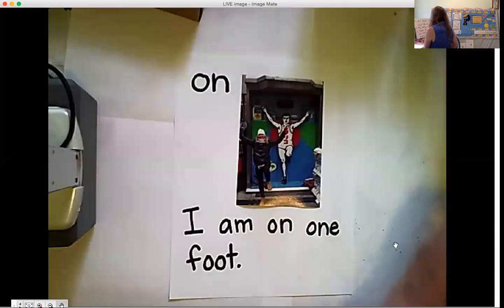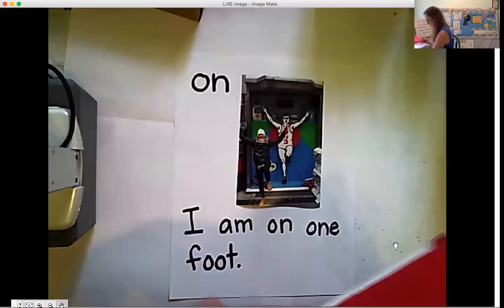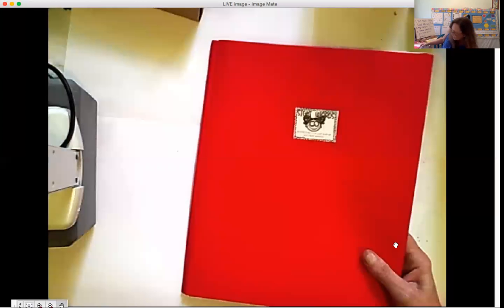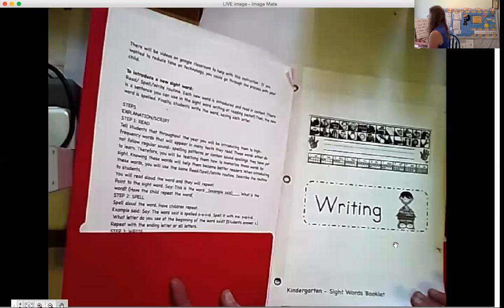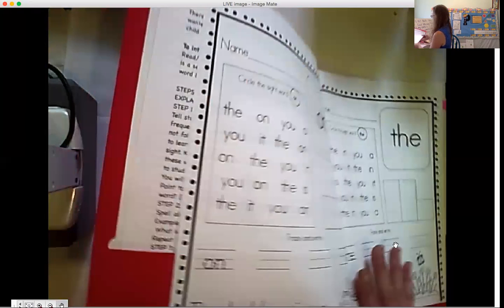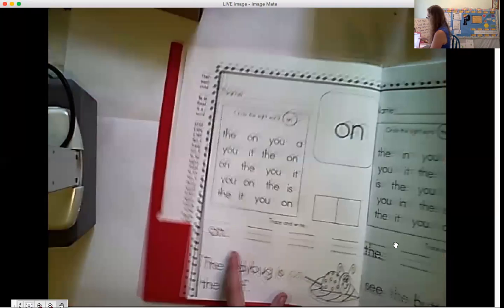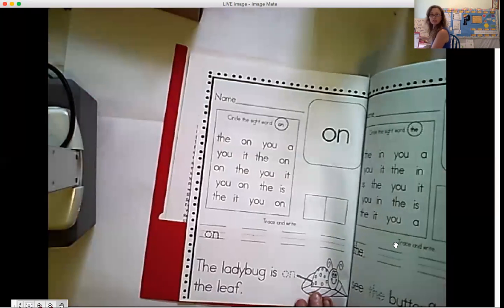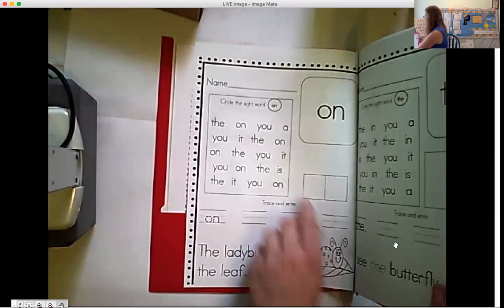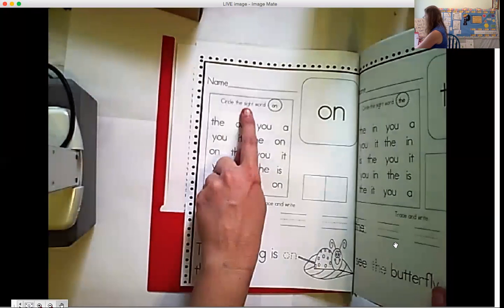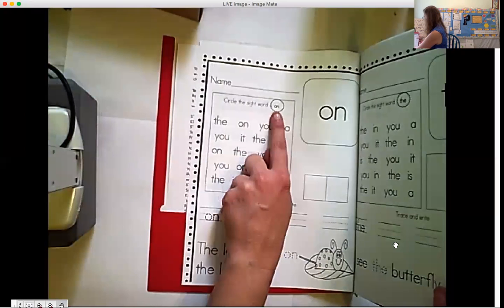All right, go ahead and get out our sight word folder and open up to our on page. Our page looks like this. Let's start by putting our name on the top. Then it says circle the sight word on.